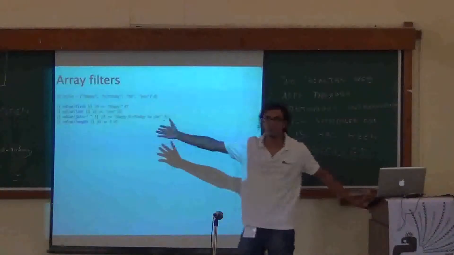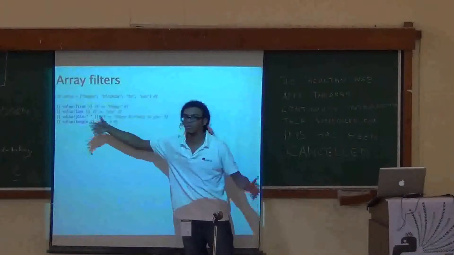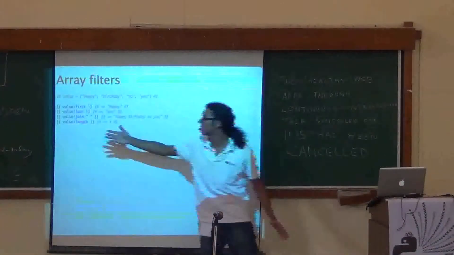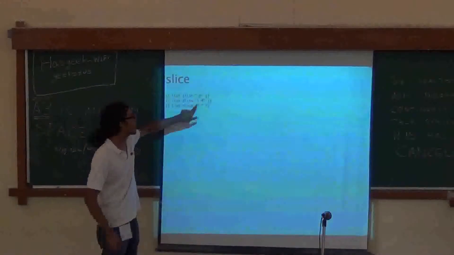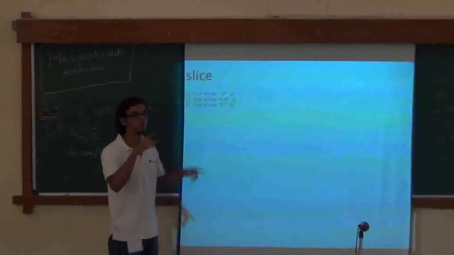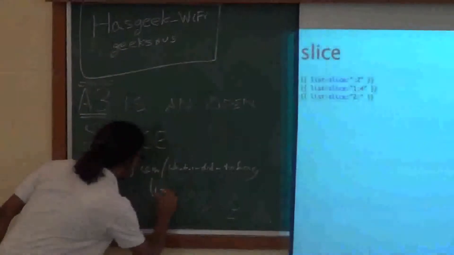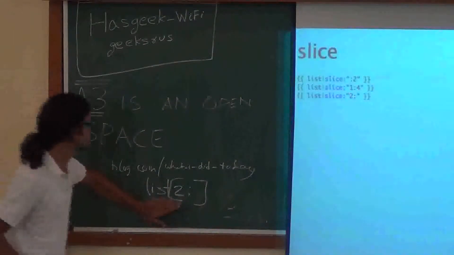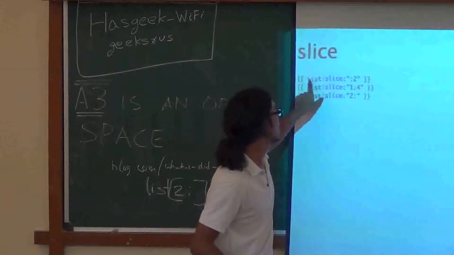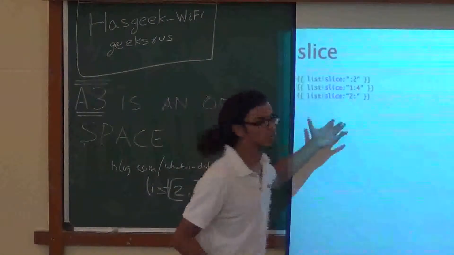Similarly, array filters. It's very straightforward. You just read it: first, last, join, length. Slice is how a Python slice works. So, this is the argument which you pass when you slice an array. So you have, this is how you split an array. The same parameter, you need to pass as a string to slice, and then it will slice the array. So, it's similar to Python, just that this is how you pass it.